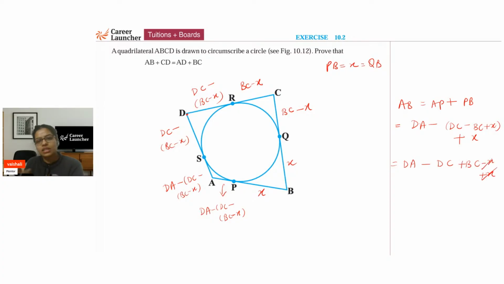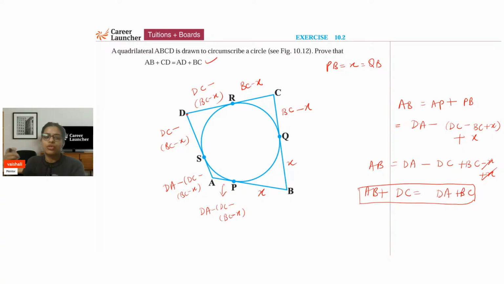So I'm going to cancel out x, right? And what is this whole expression equal to? AB. So AB plus DC is equal to DA plus BC. And I have got the same expression जो मुझे prove करना था. Right? So this proof is easy if you are just applying the same theorem properly every time. ठीक है? I hope so this question is clear. बहुत different है, but it's interesting.